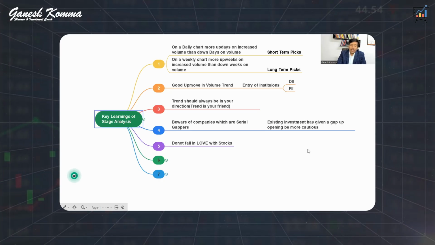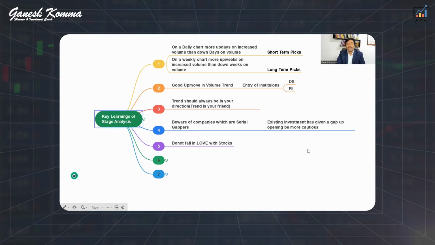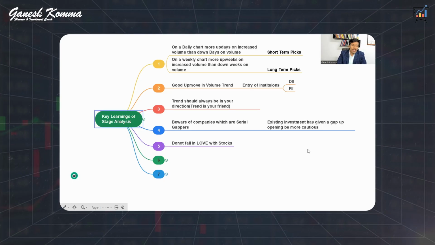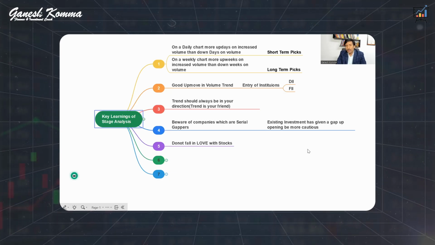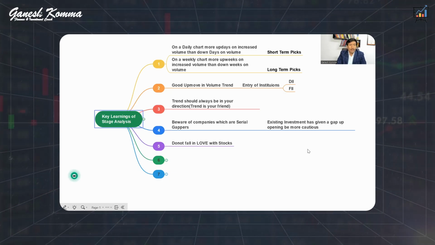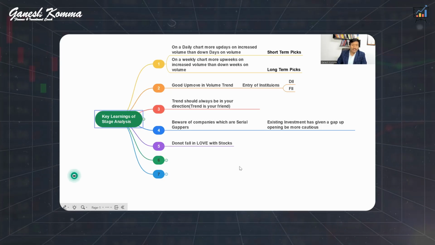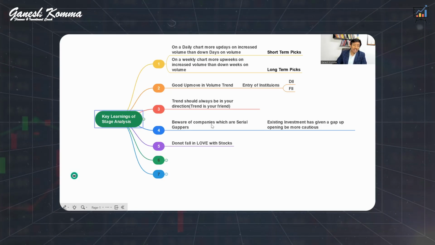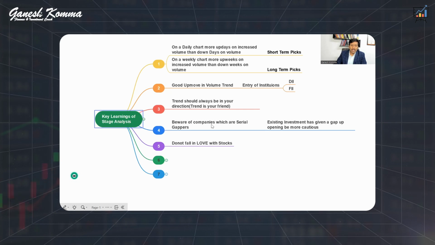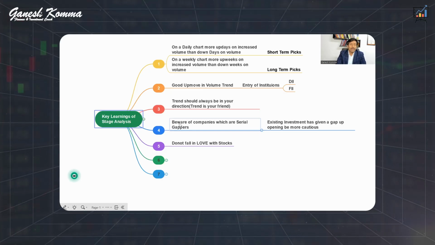As I always say, when you have exited a stock, it does not mean that you forget about the company forever, right? You can track it. When again you get a re-entry opportunity, you will again enter. But there are people who get married to the stocks. Sir, I'm working in this company, I know huge information about that company. So even if it is continuously falling, I'll be there, right?